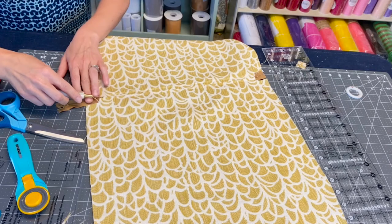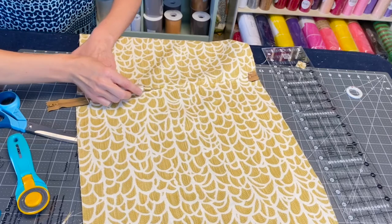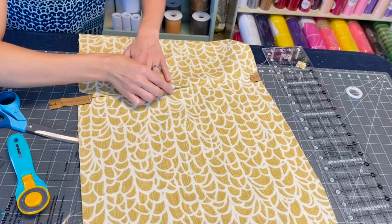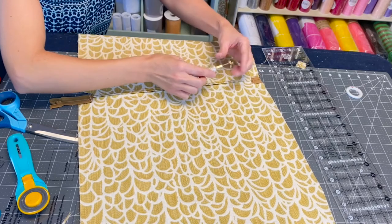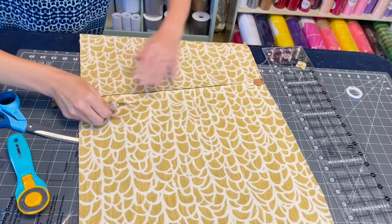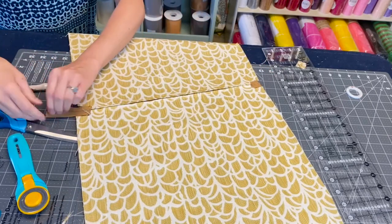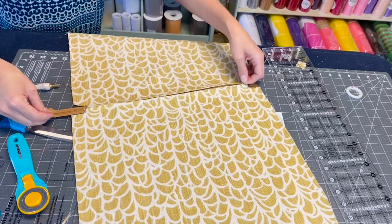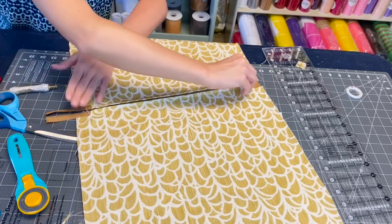So we're going to take it, and you're just going right down. And that's why we used a longer stitch length too, so that it would tear more easily. Now we have it opened up, and ta-da, there's our zipper, right there.